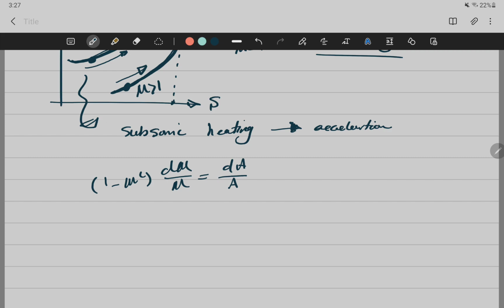So for a subsonic flow, or M squared minus 1, I'm sorry, that should be. For a subsonic flow, this would be negative, which means that this will act in reverse directions. For a supersonic flow, this will be positive, which means that they are going to act in the same direction. For a Rayleigh flow, we are going to get the same type of equation, which we are going to see next Wednesday. You could clearly see that by heating the flow up in a supersonic region, you are going to decelerate, and by heating the flow up in a subsonic region, you are going to accelerate.